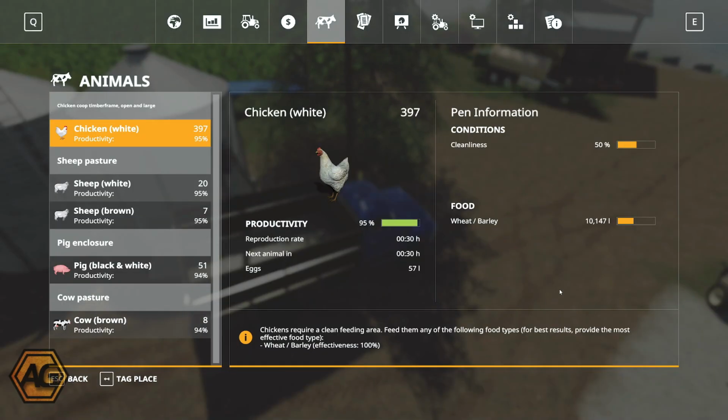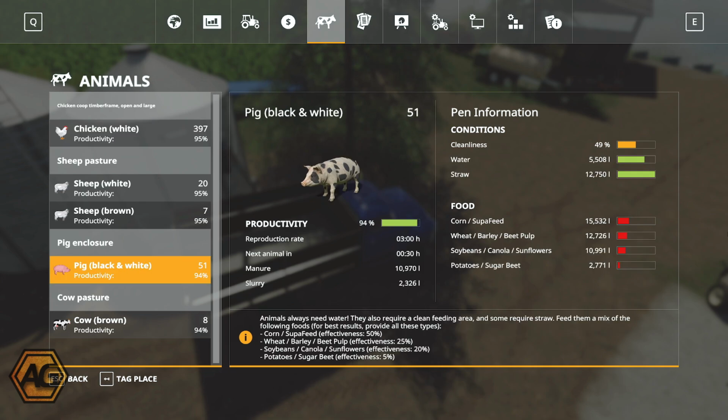So just having a quick look here, we're at 10,000 litres of wheat or barley, and we're only halfway full, so we probably need another 10,000 litres or so. We look at the pigs, 15,000 litres of corn, and we're probably only a third full. 12,000 litres of wheat, 11,000 litres there of soybeans or canola or sunflowers.